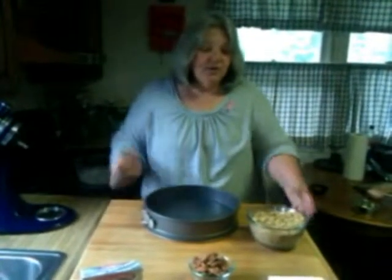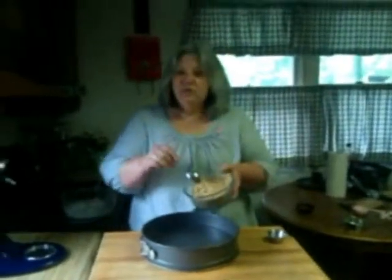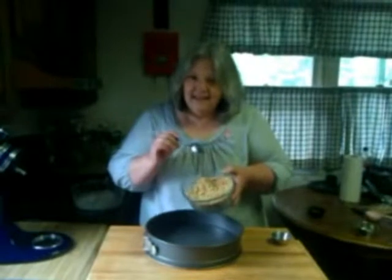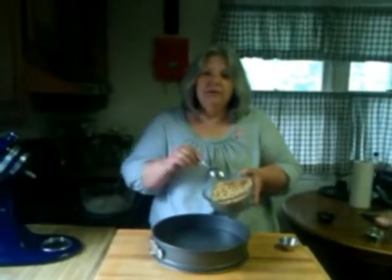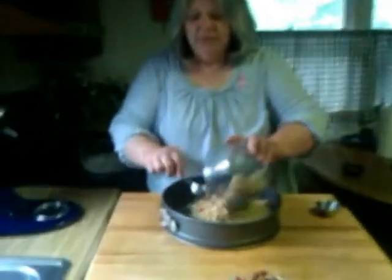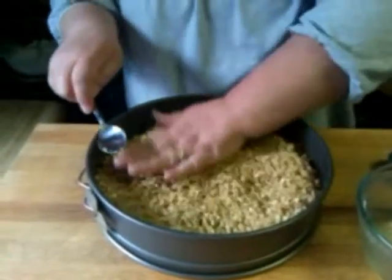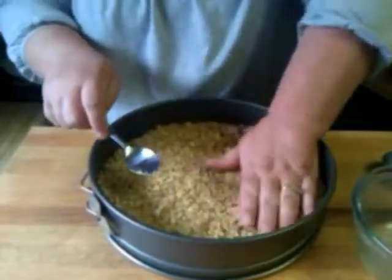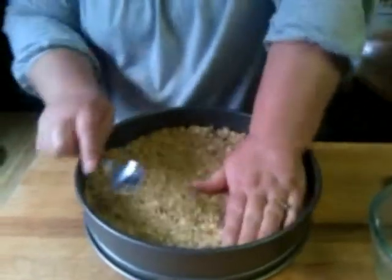Right now, we're going to start with 1.5 cups of vanilla wafers mixed with 3/4 of a cup of chopped pecans, 6 ounces of melted butter, and just about 1/4 cup of brown sugar. We're just going to put that in our springform cake pan, spread it all out, give it a little press, and get it all down in that pan, because this is going to be the nice crunchy layer at the bottom.